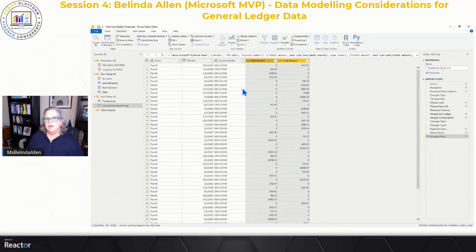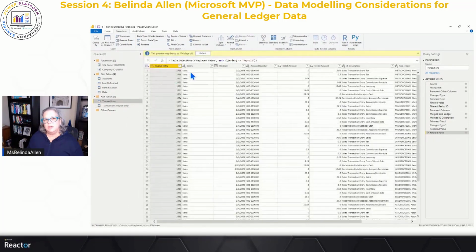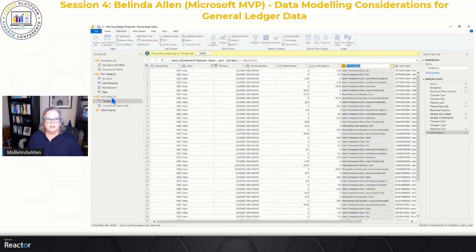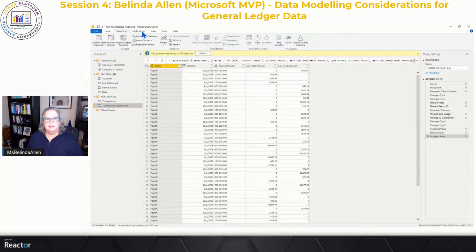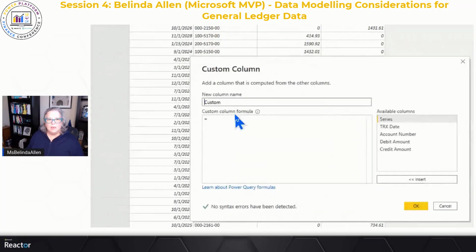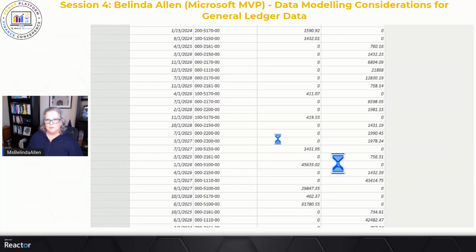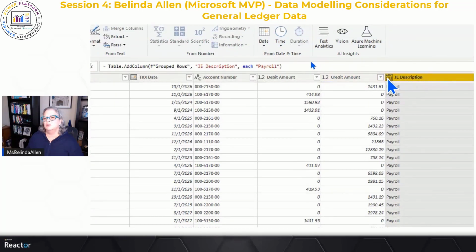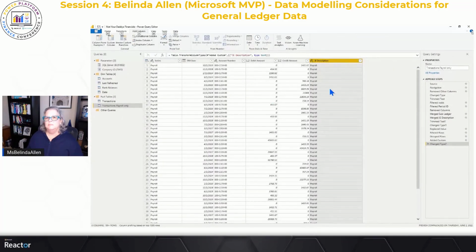And now I have an aggregated table based off of the date, where I'm not getting a lot of that detail. So if I were to look back up here, I have journal entry, I have series. Journal entry description might be something I want to focus on. So I'm going to come down here and just add in a new column, a custom column. And I'll call this journal entry description. And then I'll just call this payroll. And so you would finish polishing out your columns. You would want to have basically all the columns that you would have, but you could create your own column names and your own journal entry numbers and so forth.